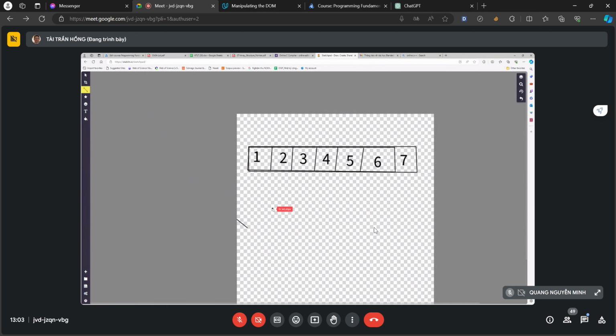Why? This is something like this. So they are not continuous in the memory plan. They are discrete.